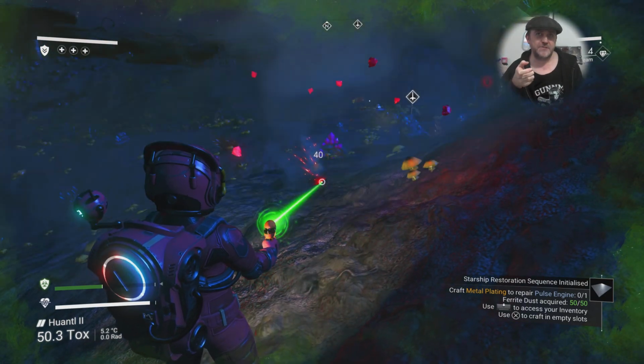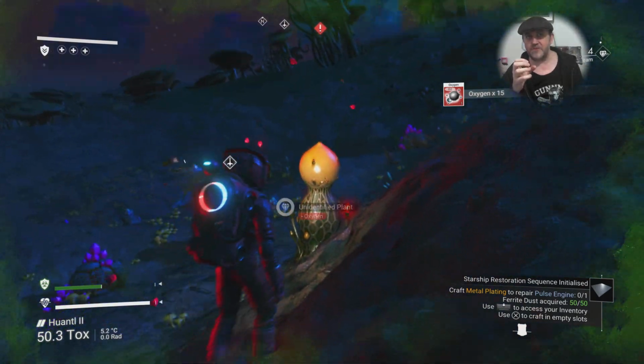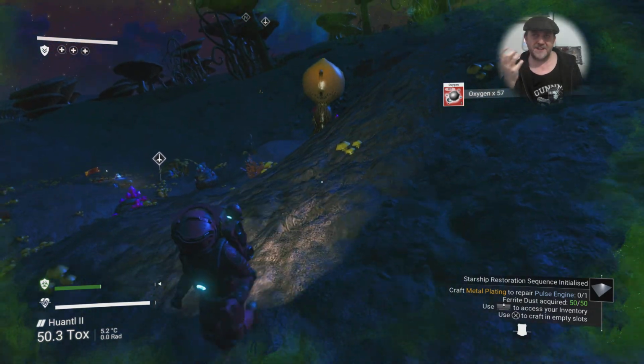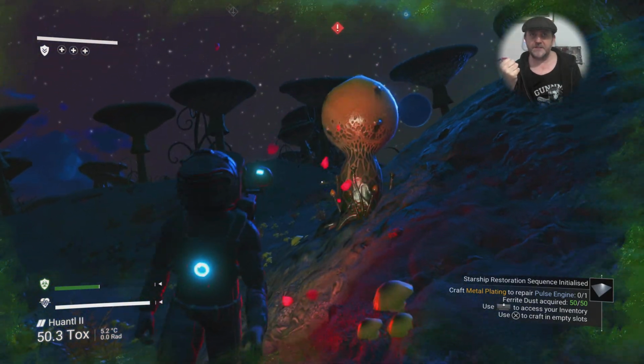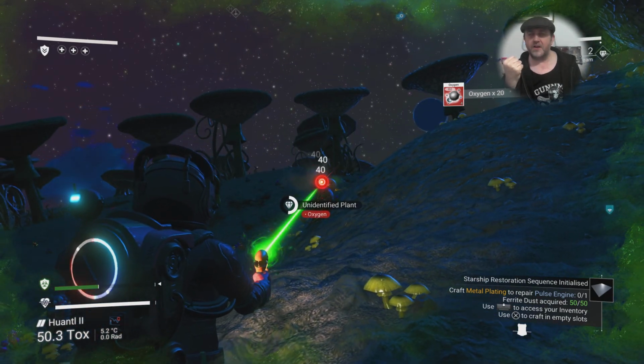But just zapping it to oblivion also gives you oxygen. These pumpy plants, time it right after it's exploded, run in and you can grab a couple of pods. They're also going to give you oxygen. After you've managed to get all 3 of those pods from this actual plant, you can then zap said plant into oblivion and get even more oxygen.